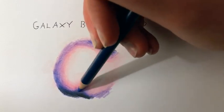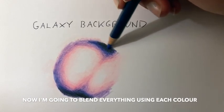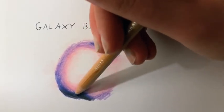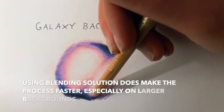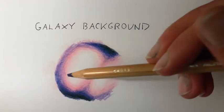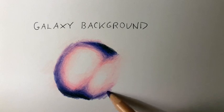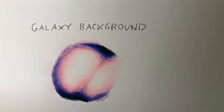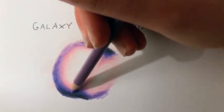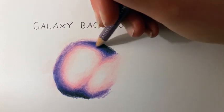First I'm going in with the Ultramarine to blend. When I did this on my coloring page from Circle of Life, I actually used a blending solution. In the UK you can get something called Zest-it, which is an orange oil blender blending solution — it's really good. But I wanted to show you that you could get the same effect without a blender, hence the reason I'm doing all these layers. The blending solution does save you a lot of time, so I do recommend it, but we will clean this up. You can see it's blending already very nicely.